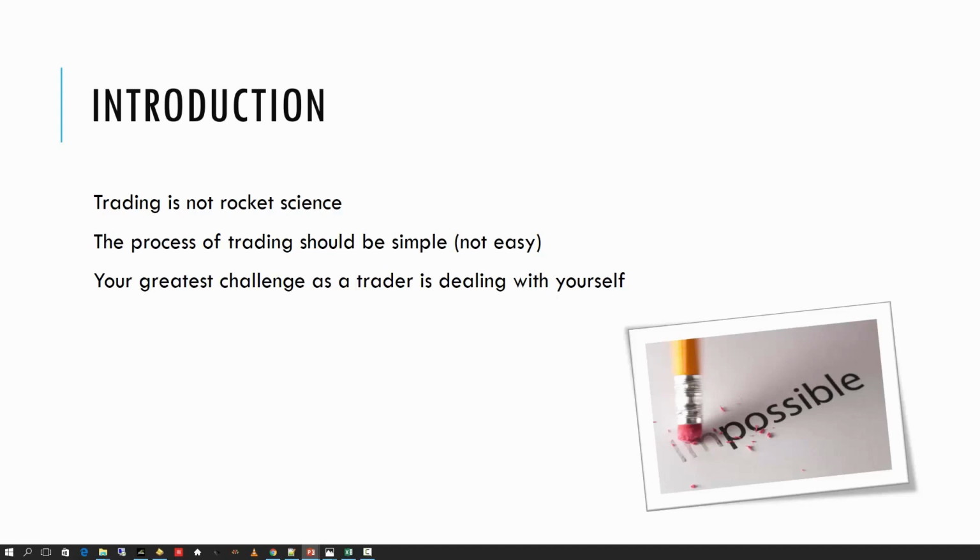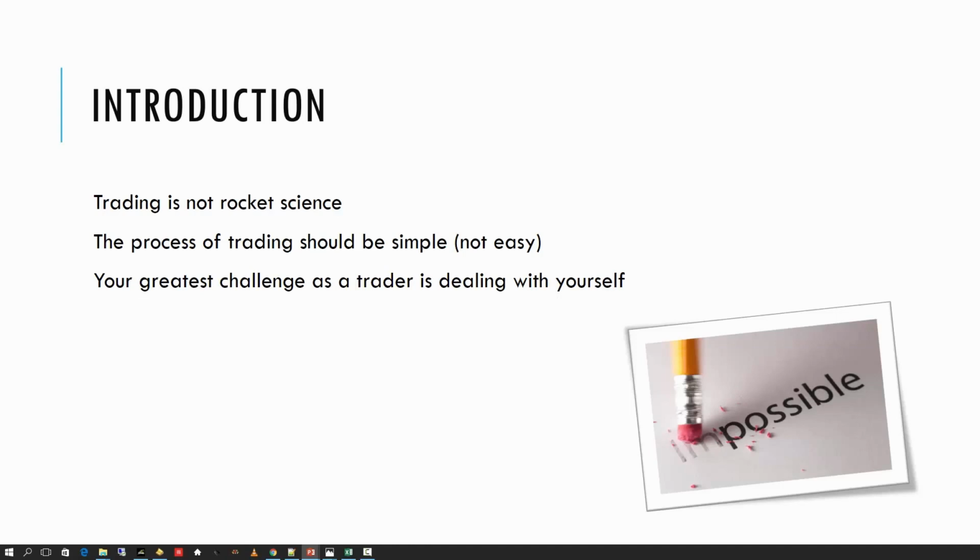If you start introducing a bunch of complex tools and indicators and this and that, then you will be so overwhelmed with the complexity of trading that you will perhaps give up. But I'm telling you that it is not complicated. It is actually very simple. That said, despite the fact that trading is and should be simple, it does not in any way make it easy, because it is the furthest thing from easy.